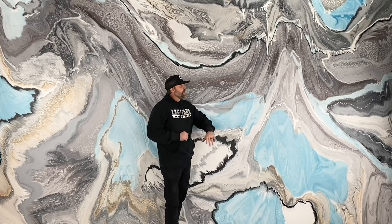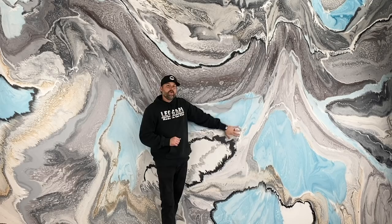16 foot by 11 foot metallic epoxy wall, dirty pour effect. And we added our matte urethane with the grit additive for extreme durability.